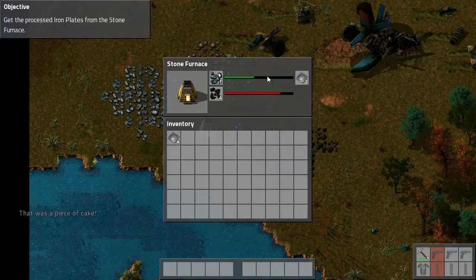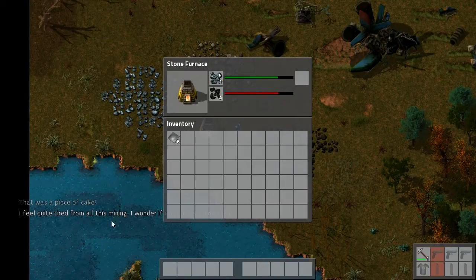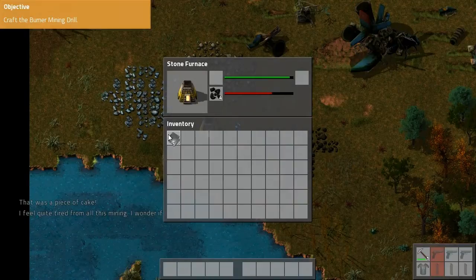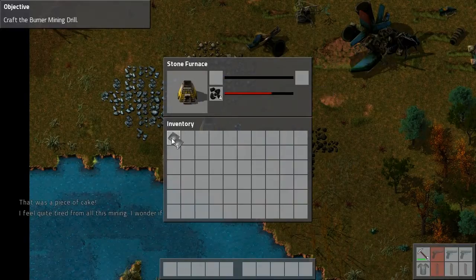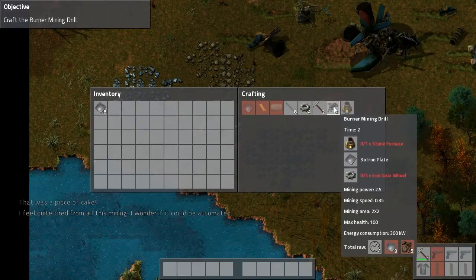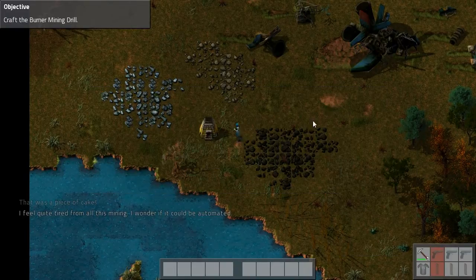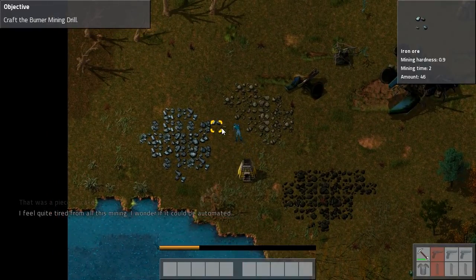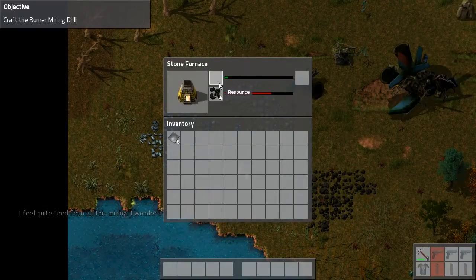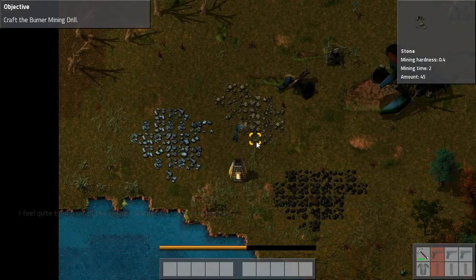Get the processed iron plates from the stone furnace. Place these here. I feel quite tired from all this mining. I wonder if it could be automated. Craft the burner mining drill. Okie dokie. But we need 9 iron plates and 5 bits of stone, so we're gonna go mine some iron. Which I think that might be enough. Yes. We need some more stone, so let's get 5 stone.